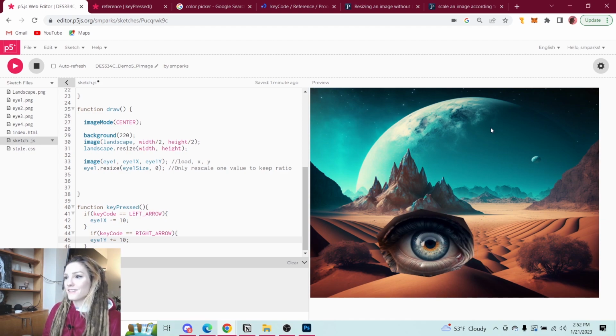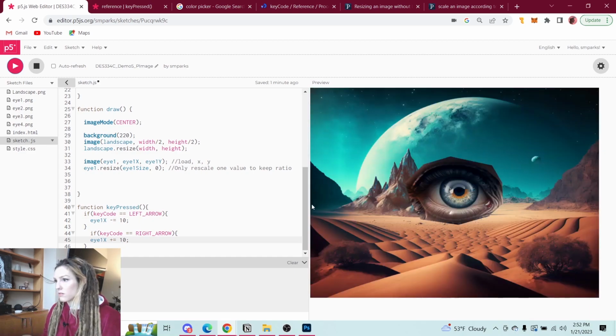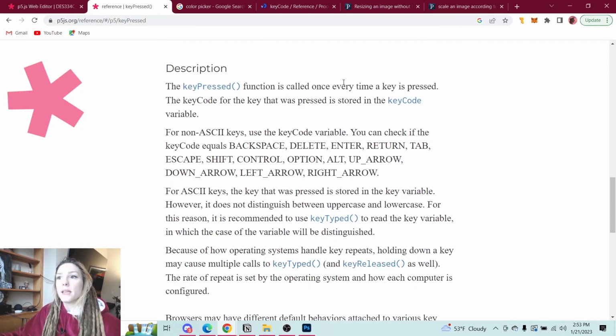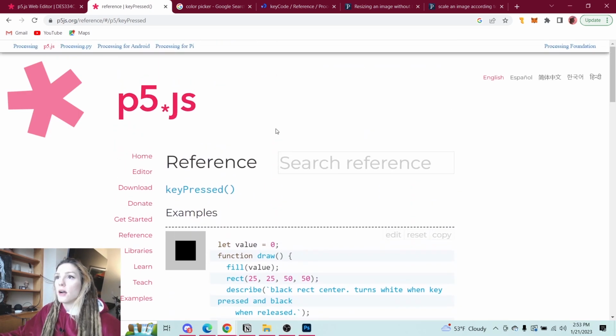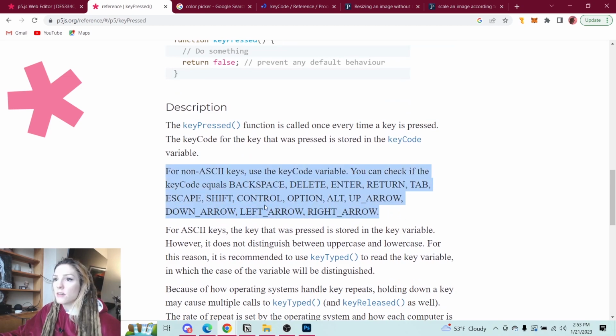Aha. Yeah, we just want to change the X for right now. So if the keyCode is equal to the left arrow, we aren't using the quotation marks because we're actually using the keyCode, not the key. And we went in here in the references under keyPressed, and they've got a list of these key codes.